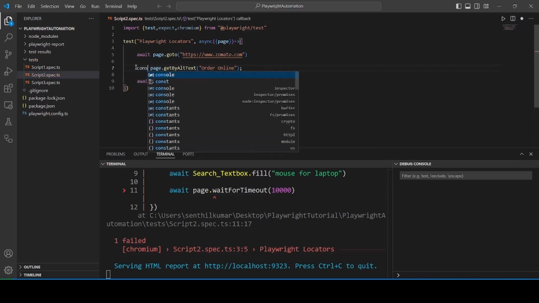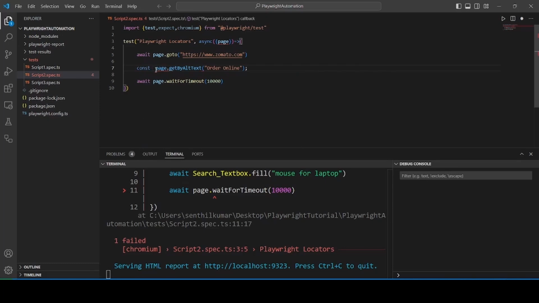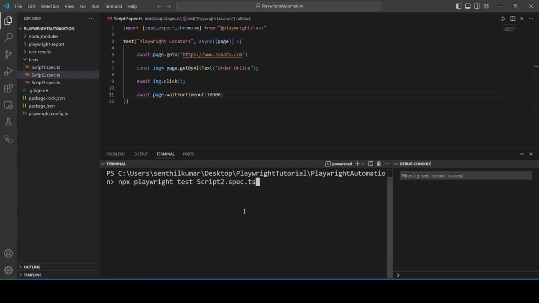I will store it in a variable, for example img. Then I am going to click on the image, await img.click. So open Zomato.com, find the order online image, click on that image, wait for 10 seconds, then the application will be closed. Now I am going to run this script.